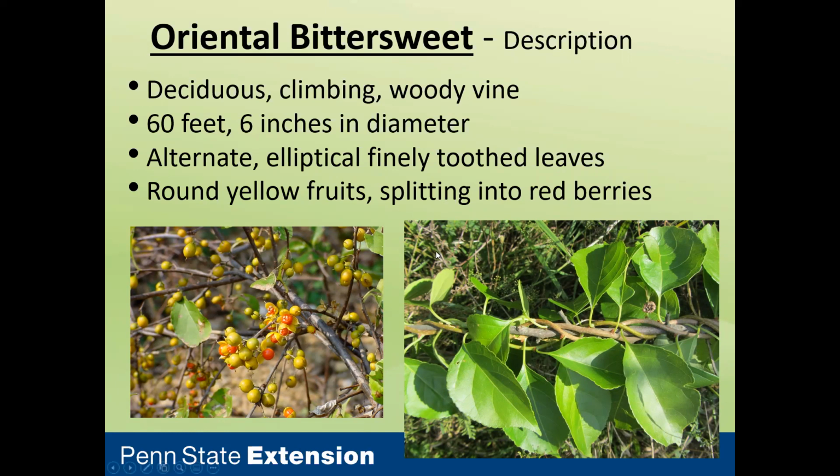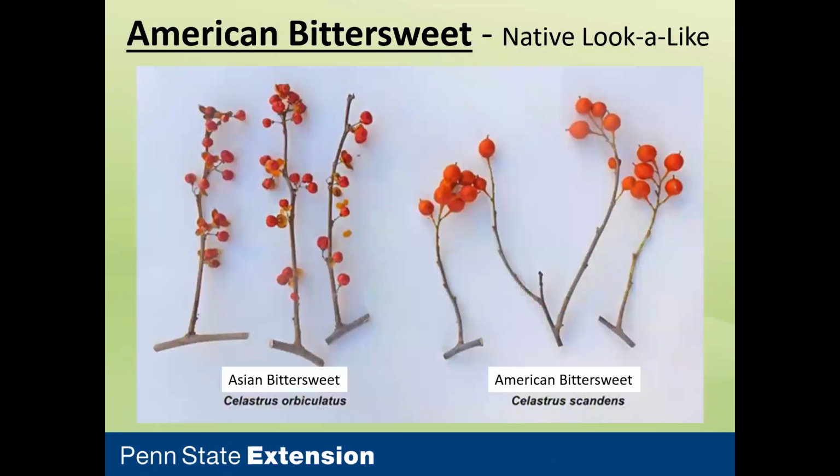It is alternately leaved with these finely toothed leaves here. The new growth does look a little bit different than the older growth, where the new growth leaves are more elliptical, more pointed, and the older leaves seem to be more rounded. So make sure that you recognize that. And certainly the fruit is very recognizable on this. It does have separate male and female vines. So you're only going to find fruit on the female vines, which would be the ones that you want to target initially first to keep them from spreading.